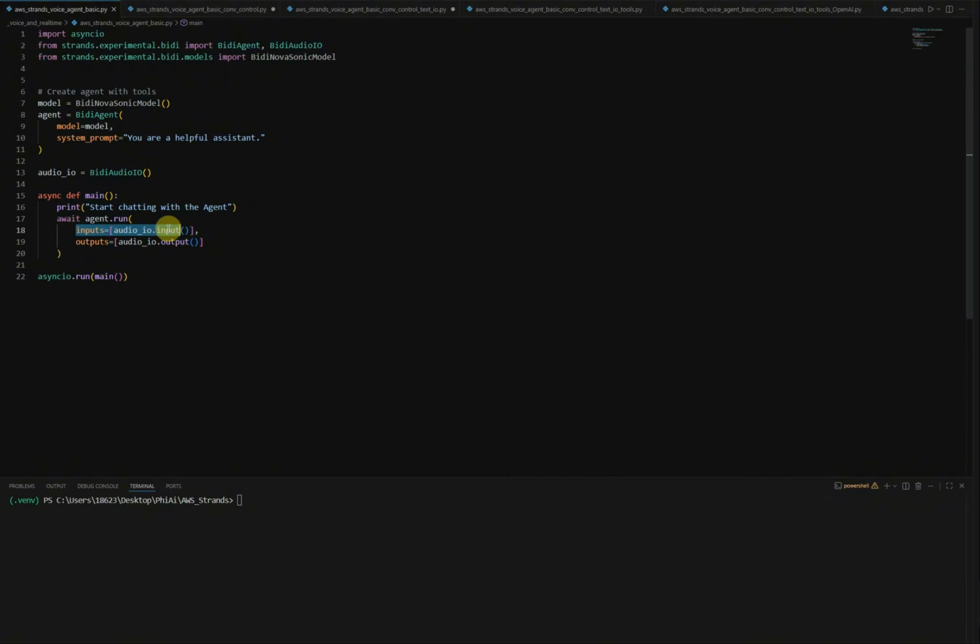The inputs into the agent will come from the audio IO input, and the outputs of the agent will be coming from the audio IO output. Finally, we will run our main function. So let's run this file.